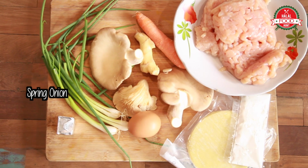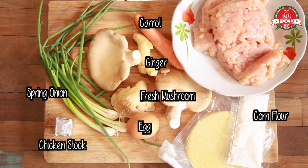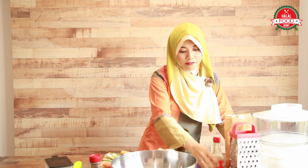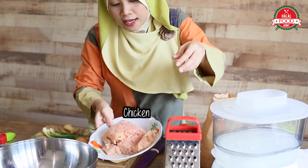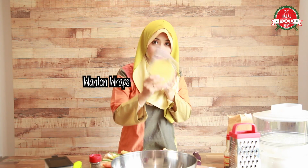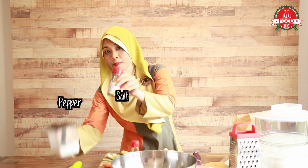We have our spring onion, corn flour, fresh mushrooms, carrot, an egg, chicken stock, ginger. If you can't find fresh mushrooms like this, you can actually get shiitake mushrooms to replace this, okay? And let's see what we have for the red meat. We have the chicken and wonton wraps, a dash of sesame oil, and salt and pepper to taste.